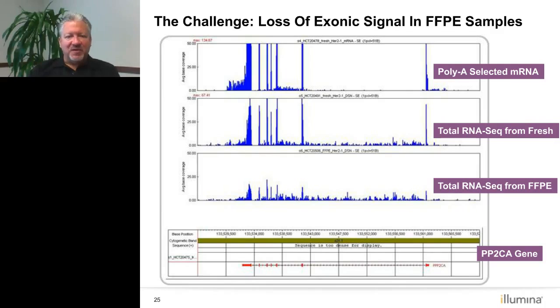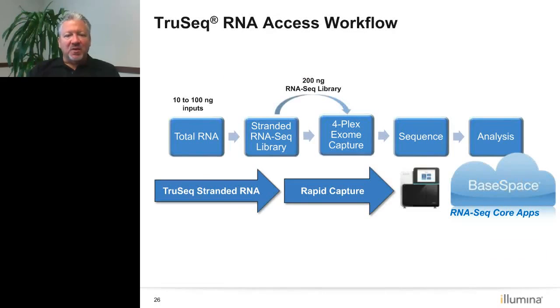It sort of hit us a couple years ago that if we used exon capture or exome capture, like we do in our DNA world, we should be able to essentially recover the yield of the data that we want, which is on these exons. And so we developed this process where we start with total RNA. Like I alluded to in one of the previous slides, we make a stranded RNA-Seq library. We take about 200 nanograms of that library and pool 4 libraries together, so 4-plex, a total of 800 nanograms of library. And then we do an exome capture, and then we sequence that.